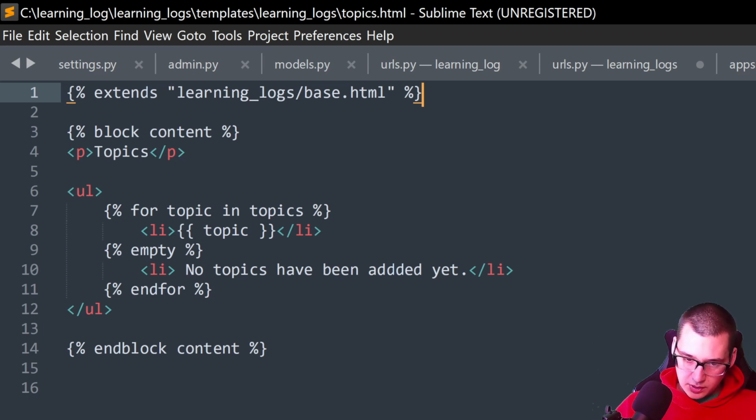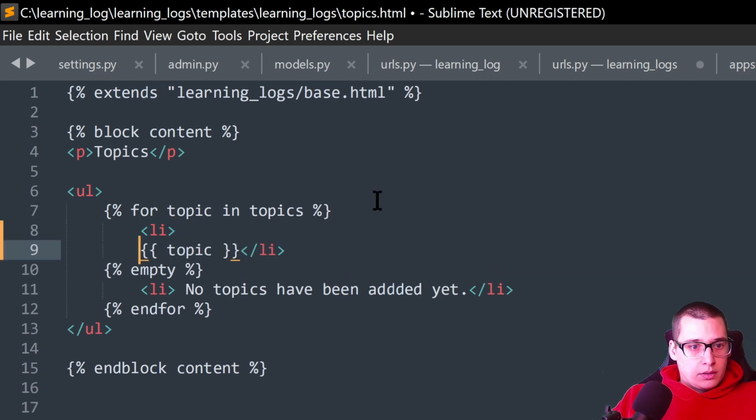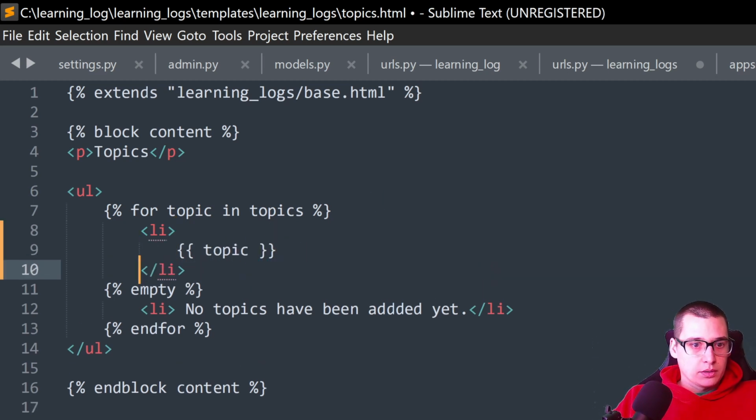So we're going to change this around a little bit. This line item is going to be a little different. It's not going to be just the topic. It is actually going to be a link referencing that topic. So what I'm going to do is kind of do what they're doing here to make it a little clearer. This topic part is still going to remain the same. We are just going to create a link, it looks like, in front of it.